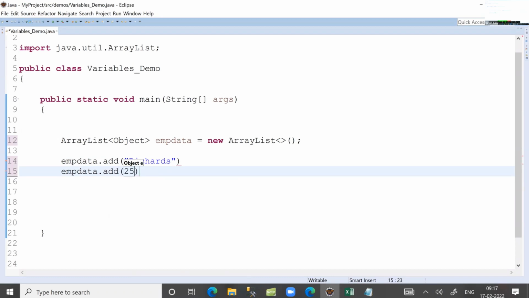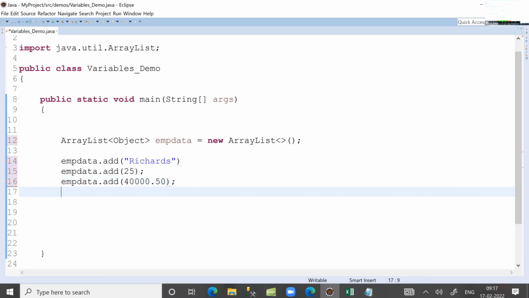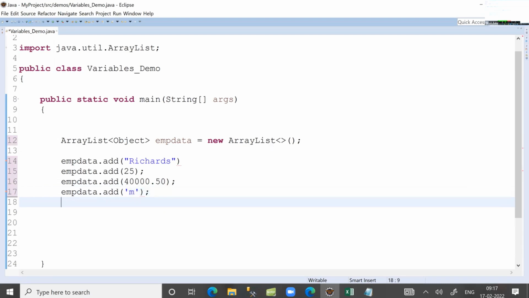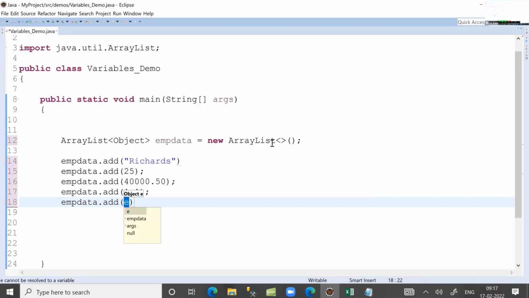I mean the age, the salary value, a single character, the Boolean value.